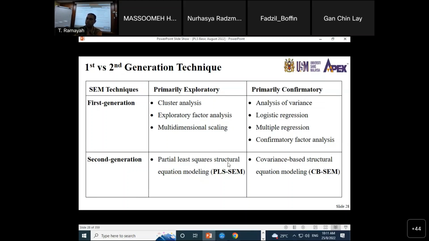So when we move to second generation analysis, we also have the exploratory and confirmatory. The exploratory software, we call them variance-based SEM, which is PLS, all these PLS variations. And we also have confirmatory ones, which are called covariance-based SEM: your AMOS, your Mplus, all on the right-hand side. So we have these two variations. We need to decide which one you want to use. Are you trying to explain, or are you trying to fit your data to the theory? You have to decide that first before you pick the software.